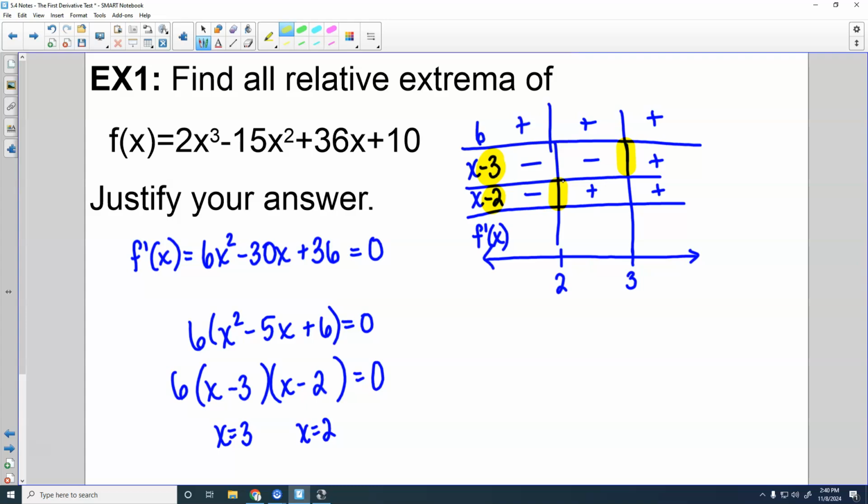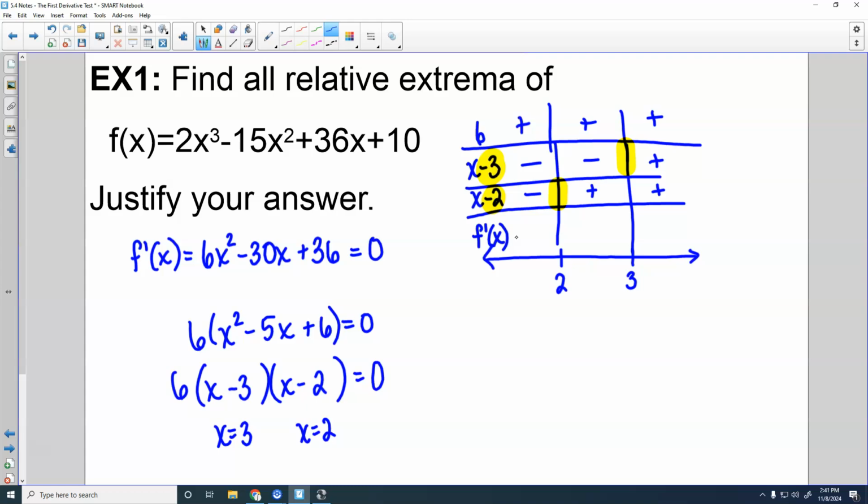So would you get the same if you plugged in 0, 2.5, and 4 to the f prime of x, the 6x squared problem? Yes, you would. So if you have one that's not easily factorable or you're not quite sure about how to do it, you can just plug it into the derivative you got. It'll work the same. So you don't necessarily have to do that chart. You'll get the same values if you do that. So the whole chart thing is not 100% necessary, so long as you use the derivative.